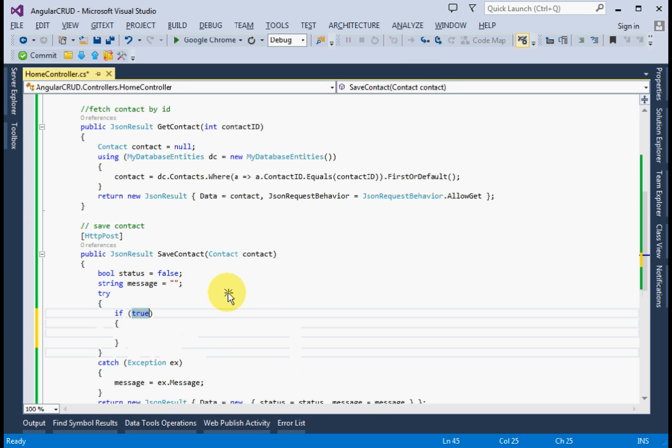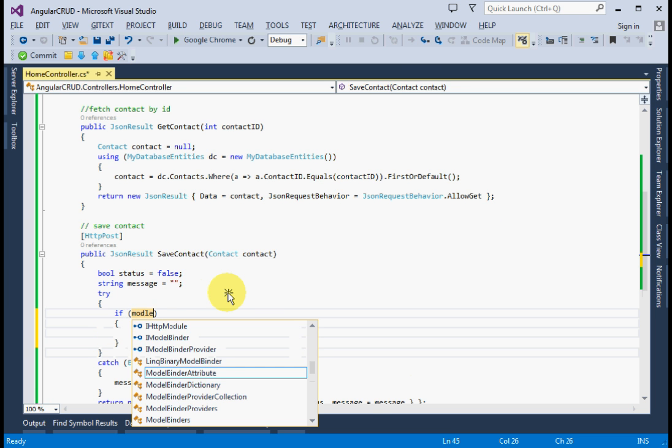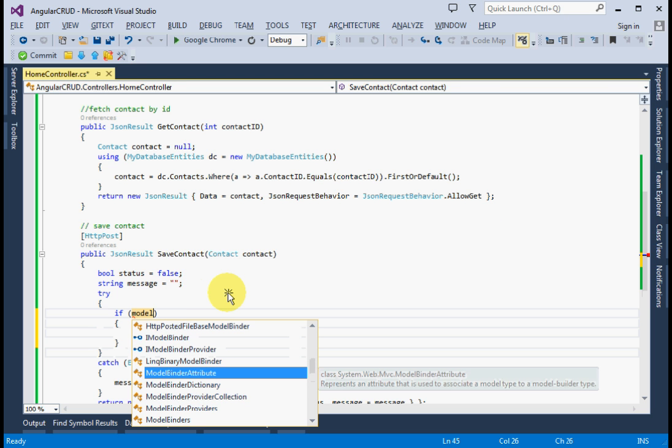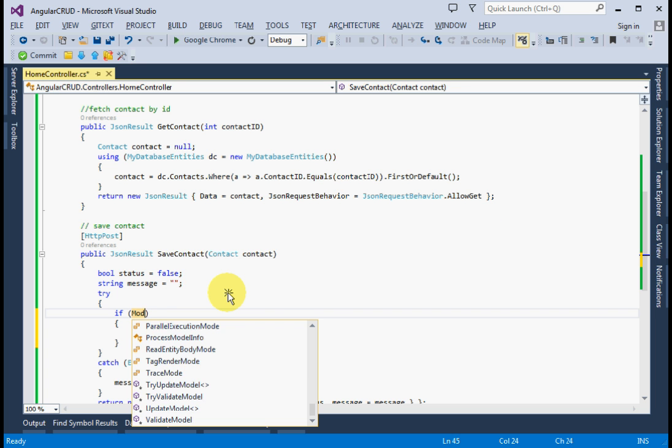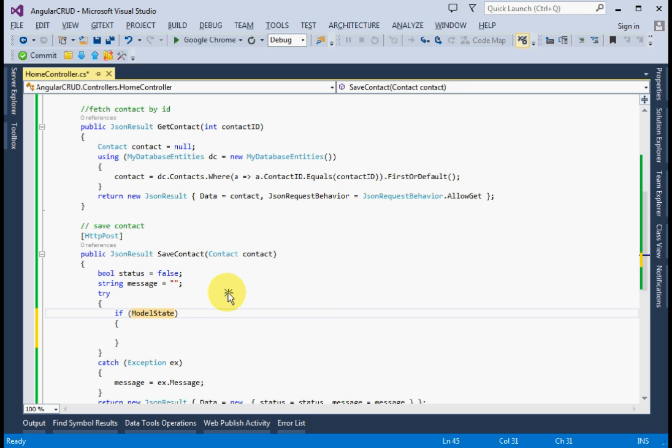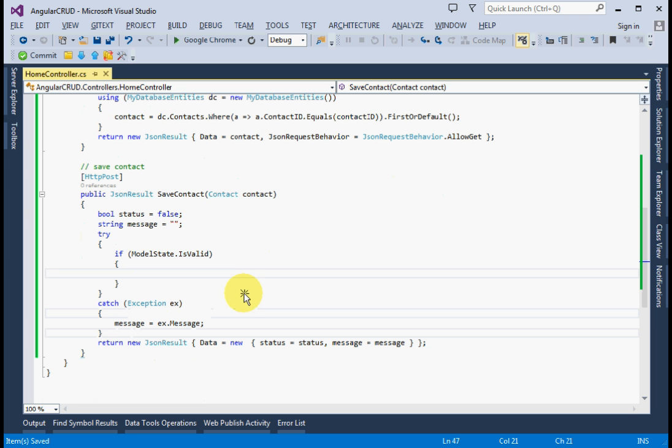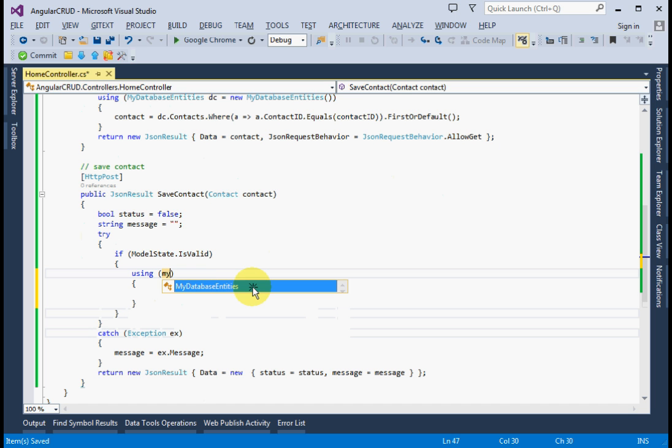Here I will check the model validity. Dot IsValid is for checking the model state. If it is valid, then we will save to our database.